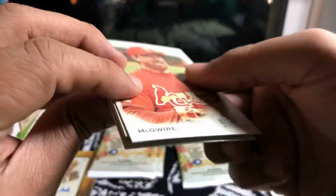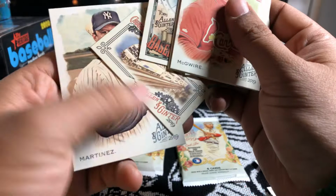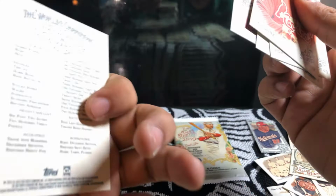Mark McGwire, Brooks Robinson, Kenley Jansen, Aaron Judge, baseball star signs. Here is a mini chugging along commuter train. Cool. Nice little historic mini. And Tino Martinez. Mark McGwire. What's up, Mark? Let's keep it going.